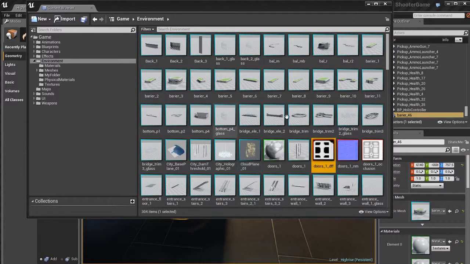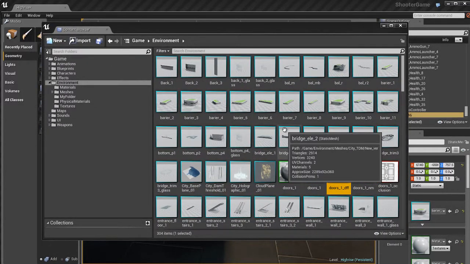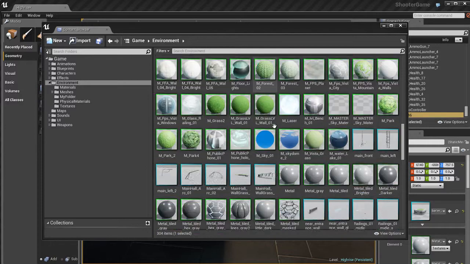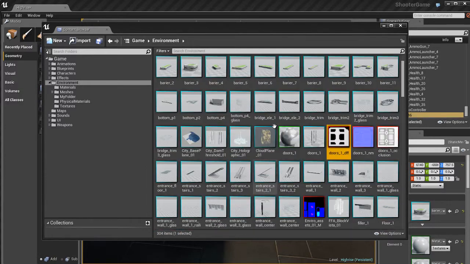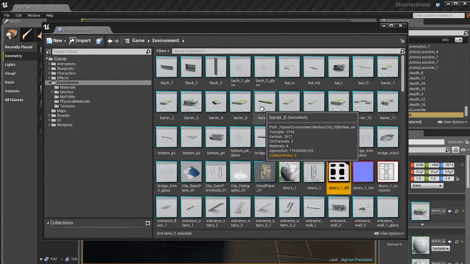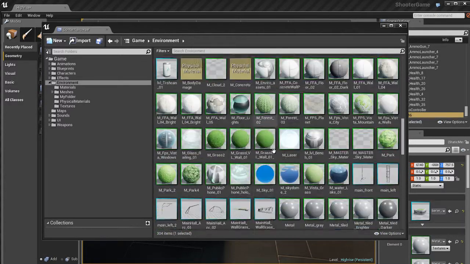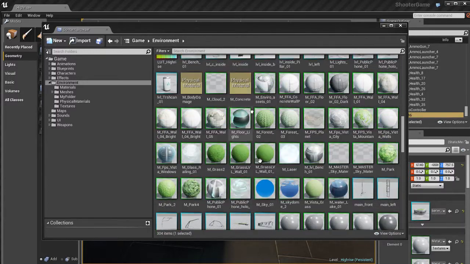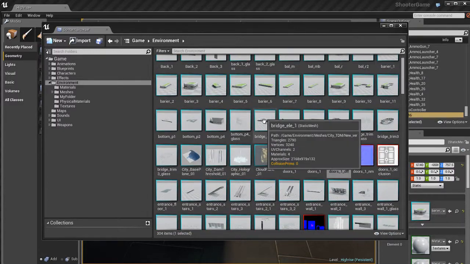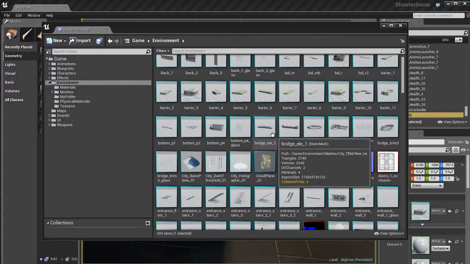So let's talk a little bit about how to navigate this UI right here. If you use the middle mouse scroll wheel, you can actually scroll up and down just like a web page. One thing I like to do is, if I click with the right mouse button and drag, I can just grab these guys and just pull them down or pull them up. And that's kind of a cool way to go ahead and navigate this with a little bit more control.